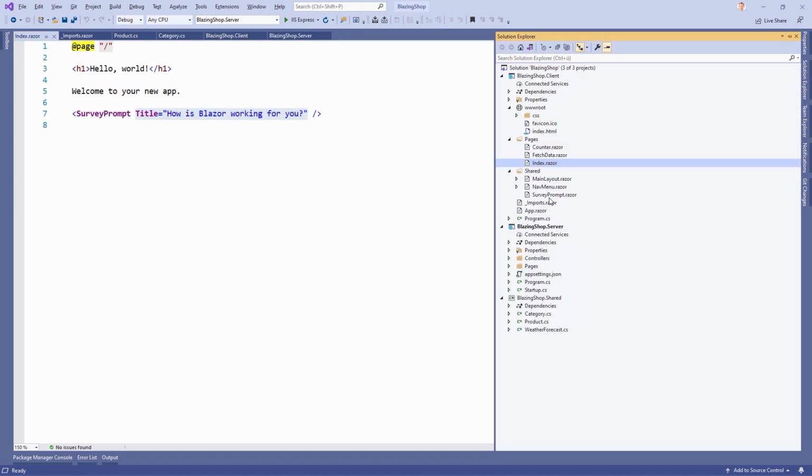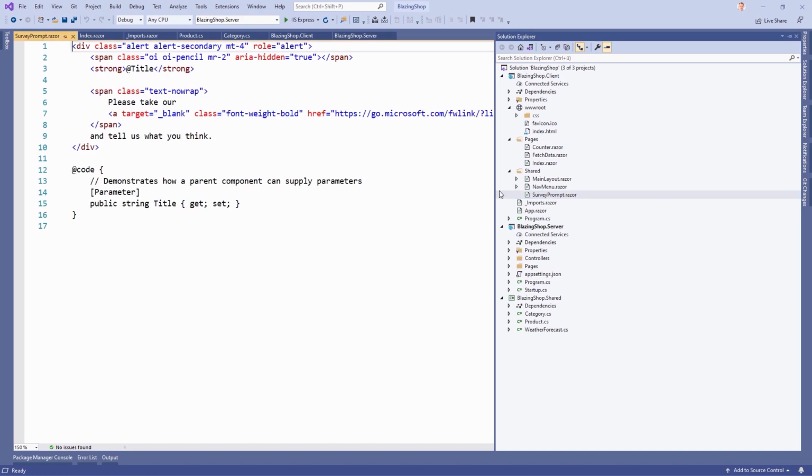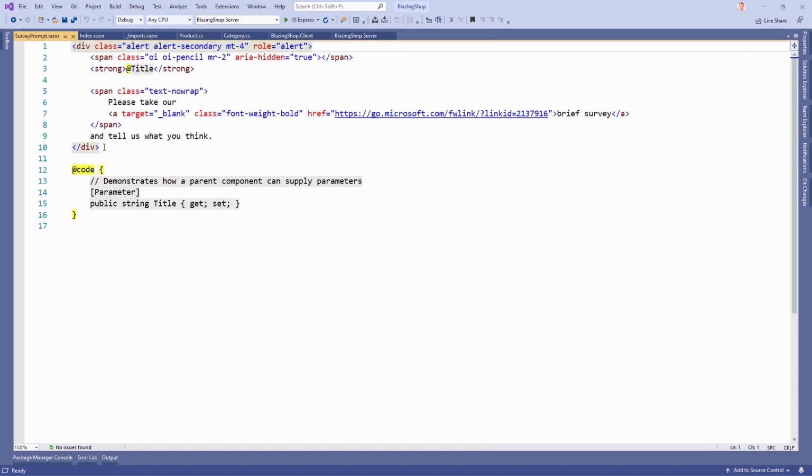And you can see the survey prompt here in the shared folder, and this is then again also standard HTML, and we also see a code block here where we can write C# code, and this is the great, if not the very best thing about Blazor WebAssembly or Blazor in general. It doesn't matter if you're at the client or at the server, you can write C# code, and we can use the models we just created on the client and on the server.